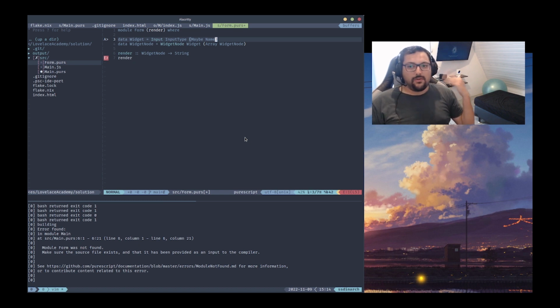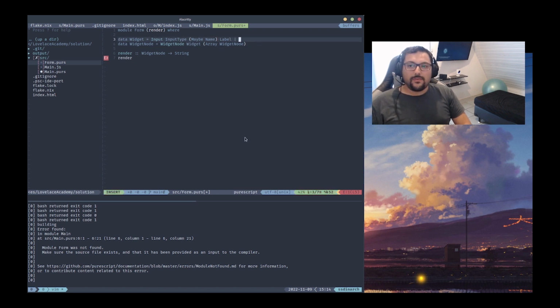You can check the MDN docs for more details on HTML input fields if you're curious about that. And also we can build input with some label. So for example, this is a wallet address in our case, but it could also be your name, any information for that input, okay?